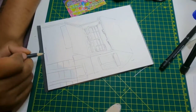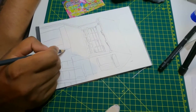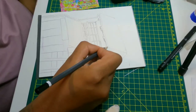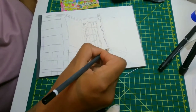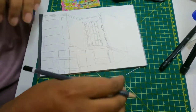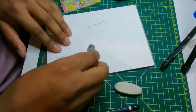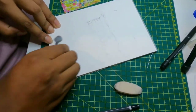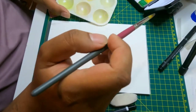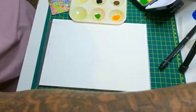Over here I'm just adding in more details — just more of a guide, not something I need to definitely follow. I do want to get better at the loose painting and sketching thing. Loose painting is more to do with applying the color first, but here I'm just doing a sketch. As you can see, I'm rubbing it out right now — after rubbing it out it's very hard to see, but I still kind of know where some markers are.